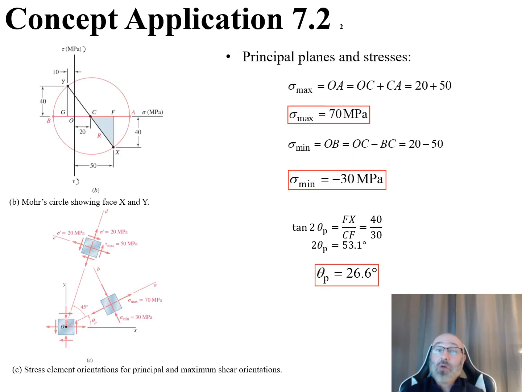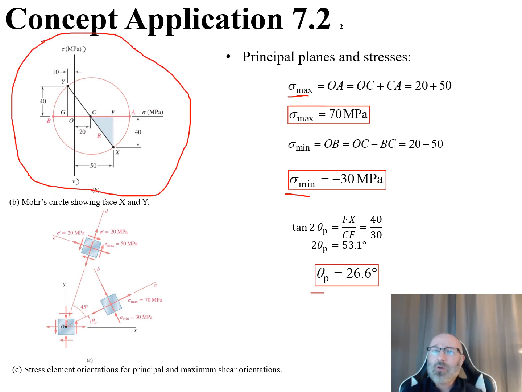So let's look at some other alternative approaches to find our sigma max, our sigma min, and our theta right now. We already have these values calculated out, but let's just see, if we had these visual representations here from Mohr circle and we had that information, how could we also calculate some other things? So for our sigma max, we're saying that this is from O to A right there. So if that's our sigma max, this is equal to OC and our CA.